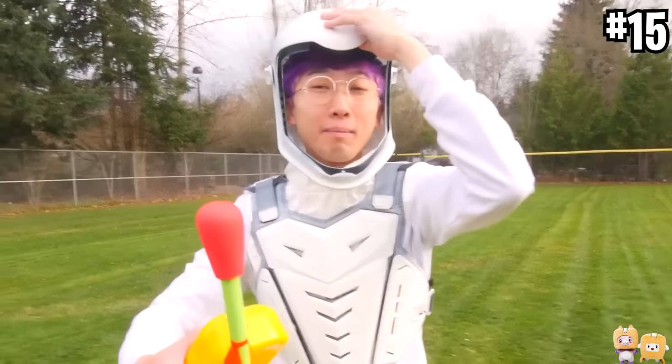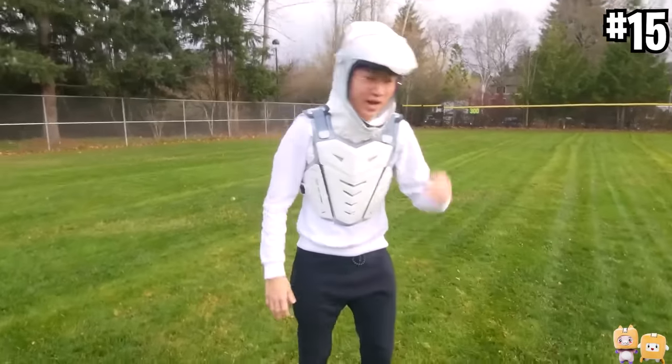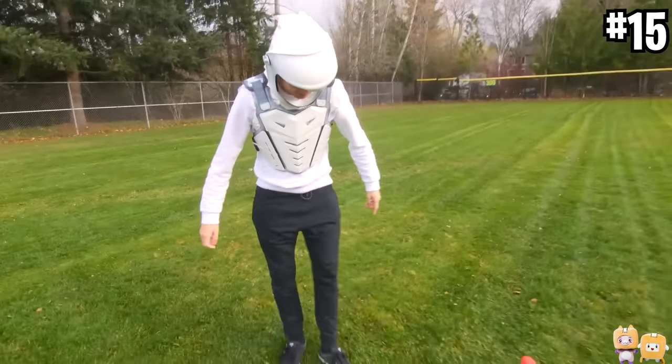Apparently, it goes 500 feet into the air. 500 miles into the air? Yeah. I should not do this at full power right away. It might be too much, and the rocket might not come back. Yeah. Here we go. Okay.